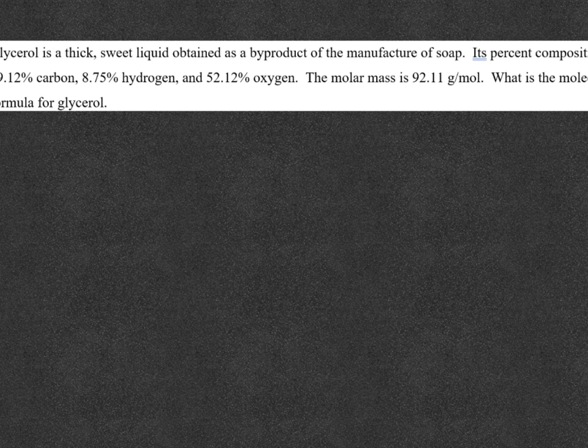Okay, so this one is an empirical formula with a molecular formula. So we have glycerol. It contains carbon, hydrogen, oxygen. It says the molar mass is 92.11. This is the molar mass of my molecular. I'm going to take that 92.11, put it on top, because remember we have to get the factor, how many empiricals are there, and I'm just going to take that and put it aside. I need to figure out the number that's going to go right there. I need to figure out what is the molar mass of the empirical. In order to do that, I need to calculate my empirical.